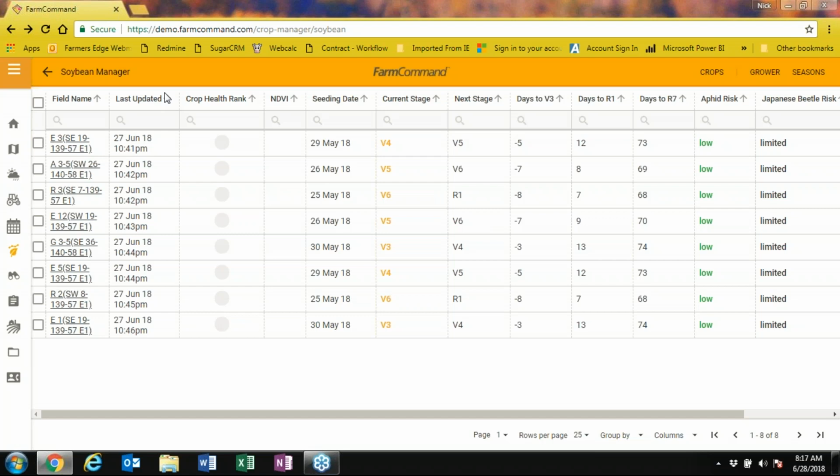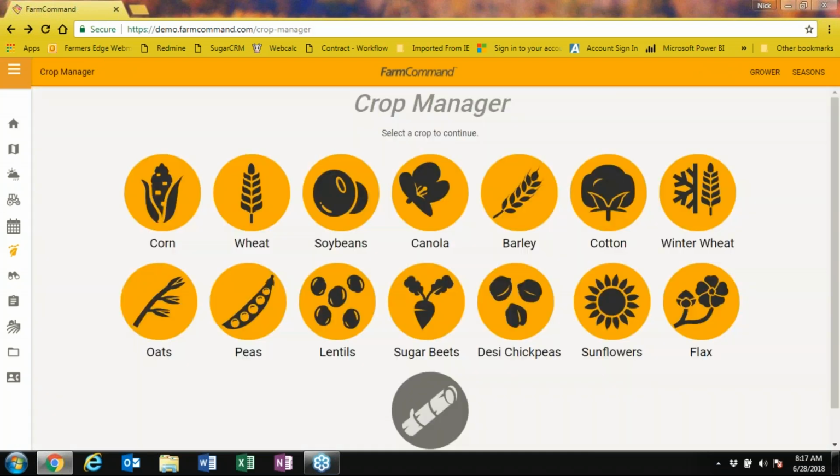So with that, that's the basics of running a crop model and how they're generated. I'm just going to briefly go over what we did. First, you have to make sure that you have your Asset Manager filled out first. Otherwise, you won't be able to run the crop manager model. The 5 minimum things that you need in your Asset Manager are your crop type, your hybrid or your variety, your seeding date, your seeding depth, and row spacing. But it would be great to have your previous crop and your seeding rate in there as well. You can change those units by clicking on those 3 dots within your Asset Manager.